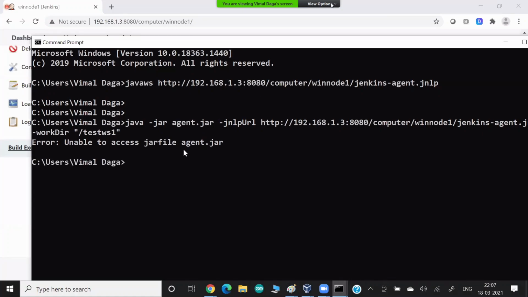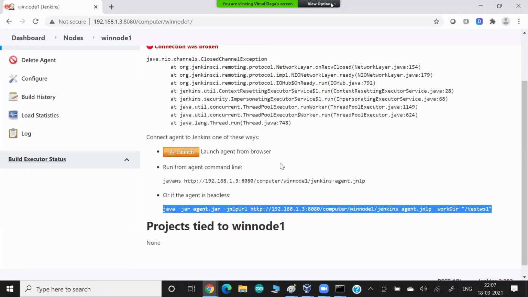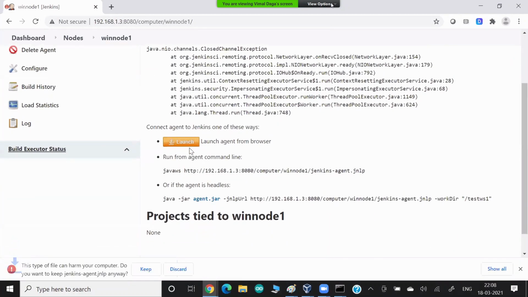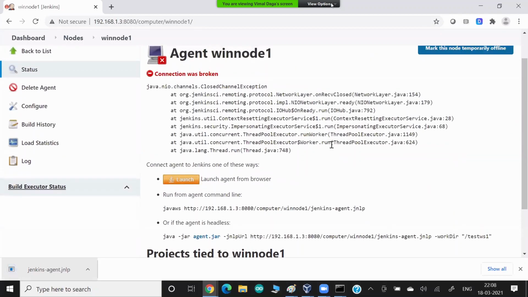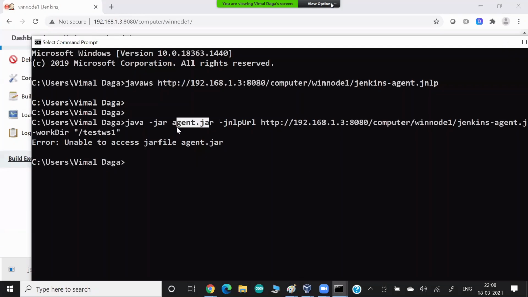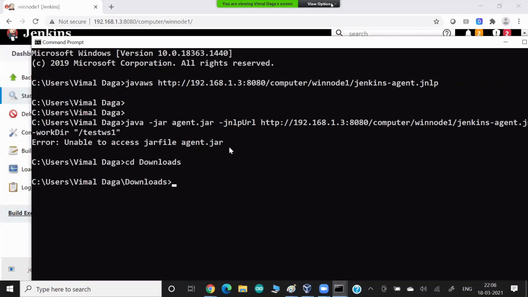But the only thing is we need this jar file for this. I don't have this jar file. There's a link they normally provide. I think here, yeah. If you click here, you have this file you have to download. Maybe you can find this file in the Jenkins repository also, or maybe I have already downloaded it. I'll share this file with you.